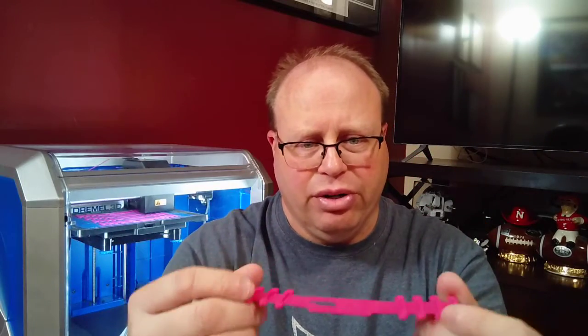I brought my printer home the last day that we could take stuff out of our classroom, and brought my filament home. It's a pretty easy print — it's really thin and not too hard to put on the bed. Just trying to do whatever I can to help out. That's what's happening in the basement today.